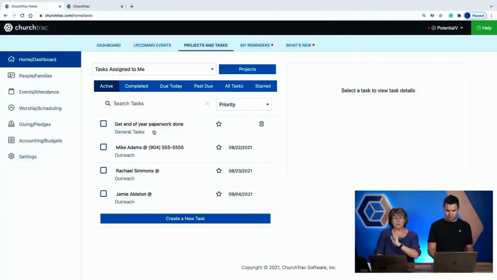So if they are users in the ChurchTrac software, as an administrator, you can create a task for them in our projects and task stream on the home screen so that you can remind them that they need to get this information to you by the deadline. Then you can message them because we have SMS messaging in the program, and you can email them if you're using our email function. There are so many different notifications that you can send, but if you create a project for them, it's going to send them a message to whatever email address you've got associated with their user. So it's really, really cool.